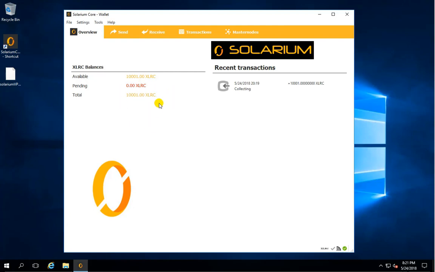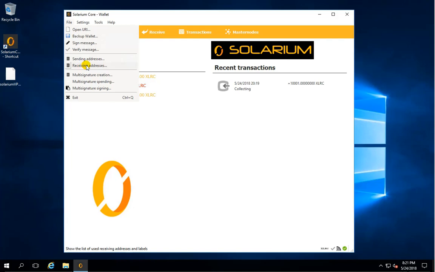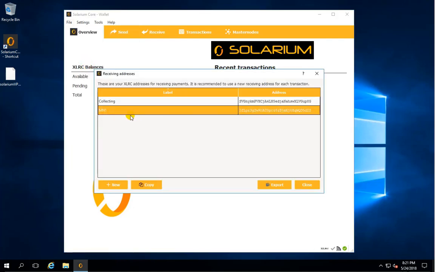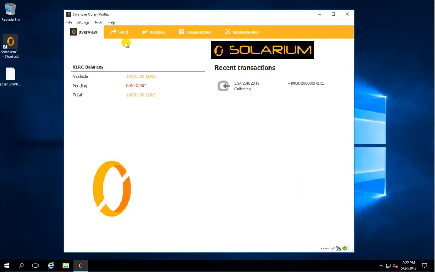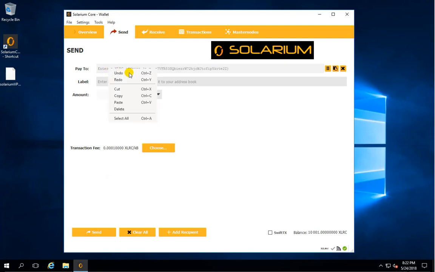So to create this collateral transaction, you want to send the 10,000 coins to your collateral address. To get my collateral address, that was the address we created earlier. So if we go to File, Receiving Addresses, this is the one we called MN1. If you right click and copy that address, close this and go to the Send tab, you're going to want to pay yourself exactly 10,000 coins. So this looks good. I'm going to pay my collateral address exactly 10,000 coins. I'm going to hit send.